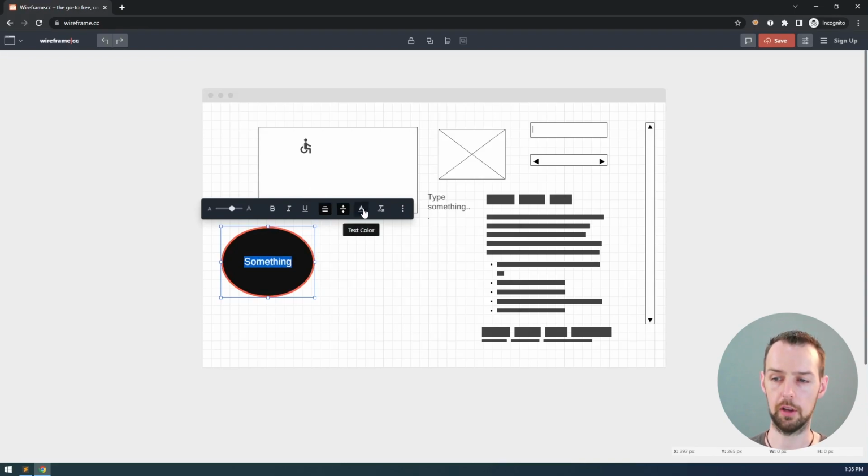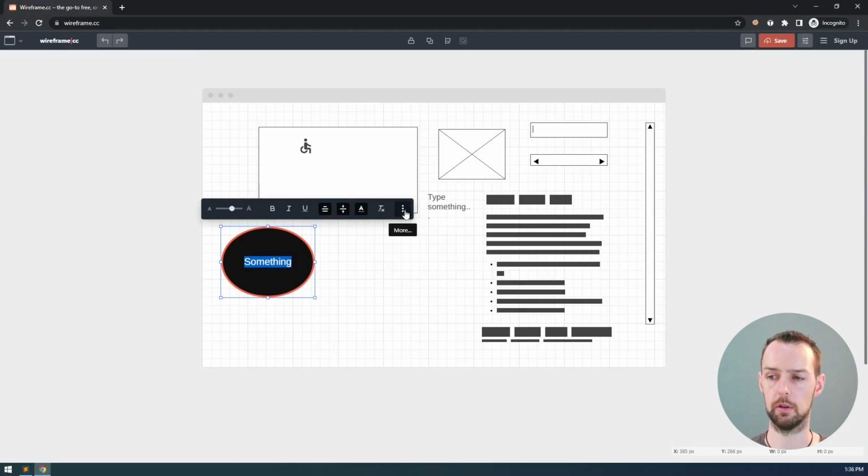We also have the text color, which is what I came in here to change originally. So I'm going to change that to white. Now I can't tell what the text color is because I currently have the text selected. But if I click back off the text onto the shape, you can see that my text color has now changed. So I'll go back in and edit the text again. What else have we got? And we've got clear formatting as well. So whatever formatting you've done, remove it, set it back to defaults.